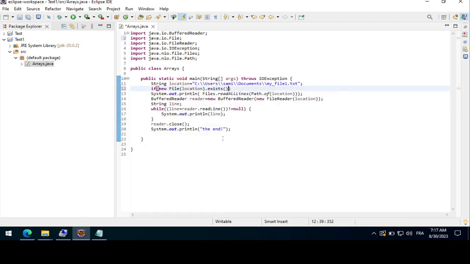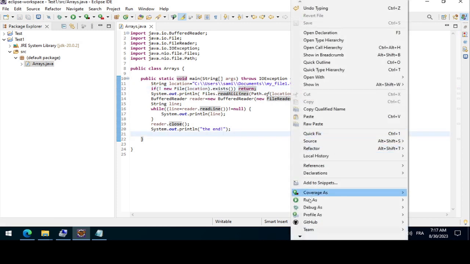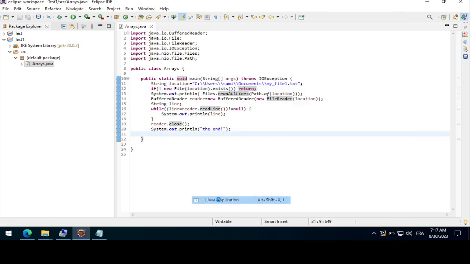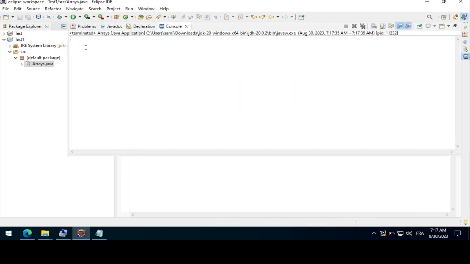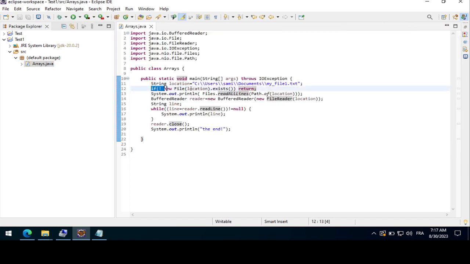If file doesn't exist, we can, for example, quit the method. Okay. Now you can see that the program doesn't work because the file doesn't exist and we quit main.